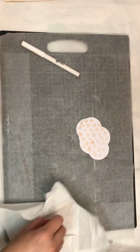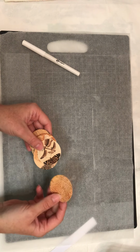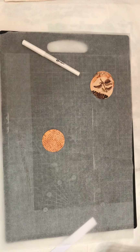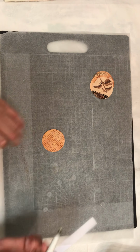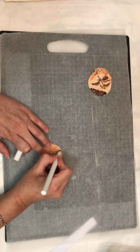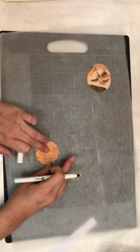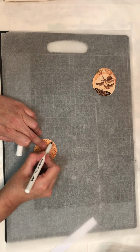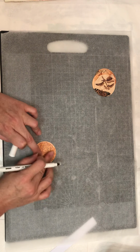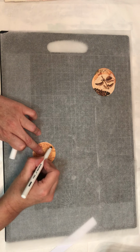Okay, I'll just pop that up there and set that aside in case I need it. Okay, so now I have my discs with the stenciling on the back. Okay, fingers crossed this works, guys. So Annelis took her embossing pen and just went around the outside. Again, I've got the baking paper or parchment paper on my craft mat just to protect my work surface.